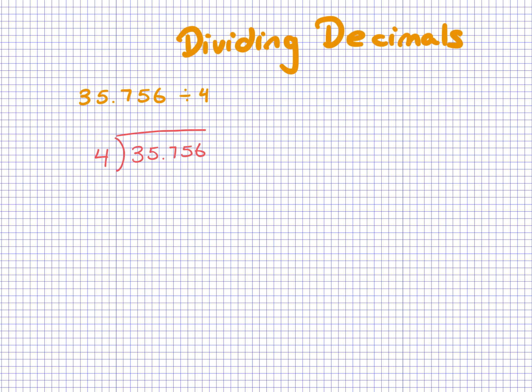All right, so just to use some fancy words there, this part here is called the dividend. It's the thing being divided. This part here is the divisor. It's the thing doing the dividing, and the answer will appear up here, and it will be called the quotient, which is a little bit weird. Okay, so remember those, the three parts of a division problem.